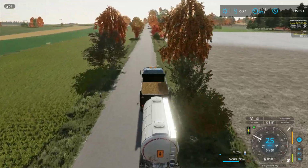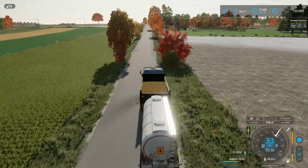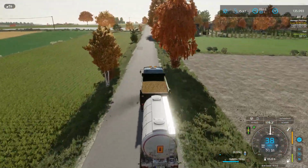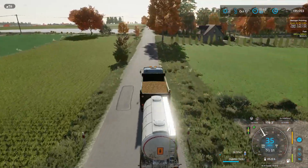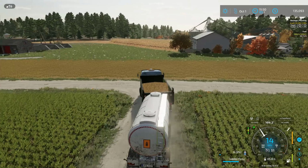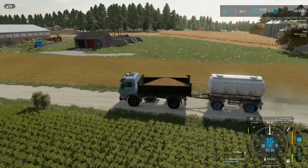The buildings are there and such like that. There's still some driveway paving and gravel that needs to go down in some places, things like that. But the farm is looking pretty good. Let's get our milk trailer back down to our new farm and we'll check it out. All right, up here is our new farm location. You can see that we've got it pretty set up.